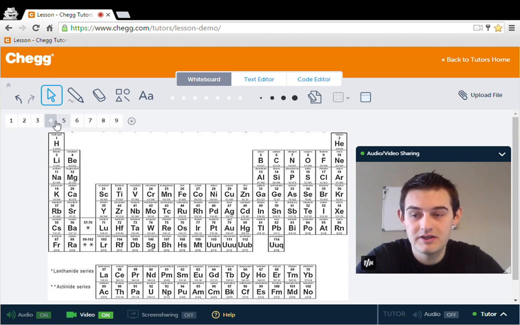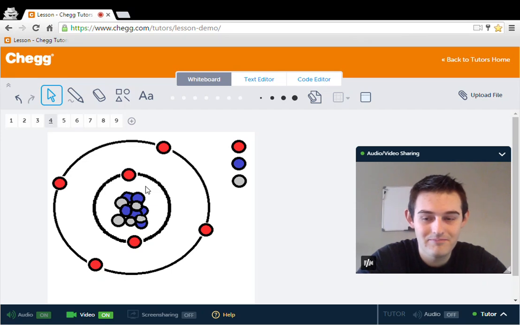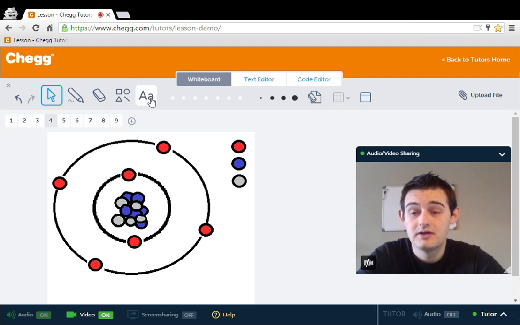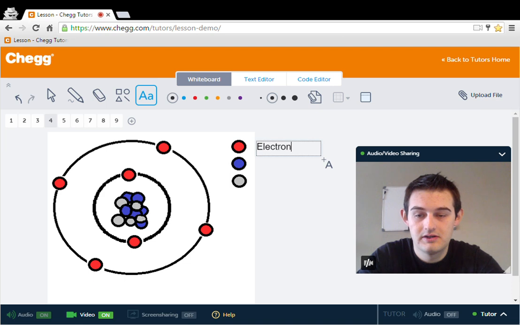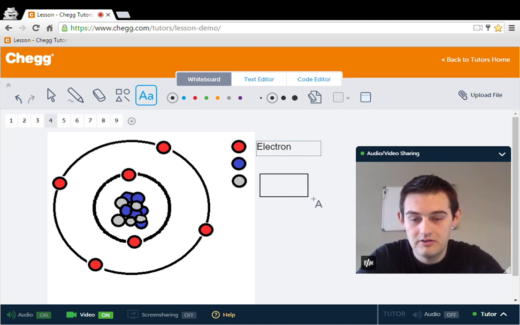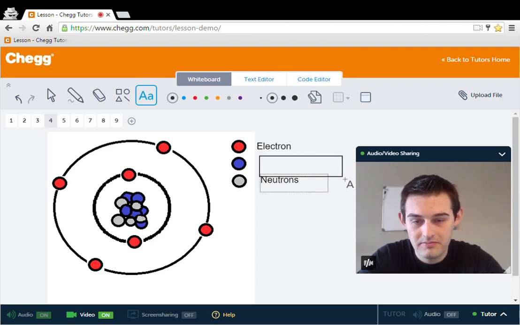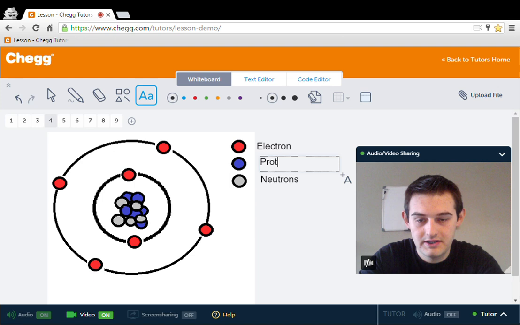And so let's look at what makes up an atom. In this specific example, we have the atom carbon. Carbon has 6 electrons, 6 neutrons, and 6 protons. So I'm going to go ahead and label this up here again as electron, the neutrons down here, and our proton right there. Okay.